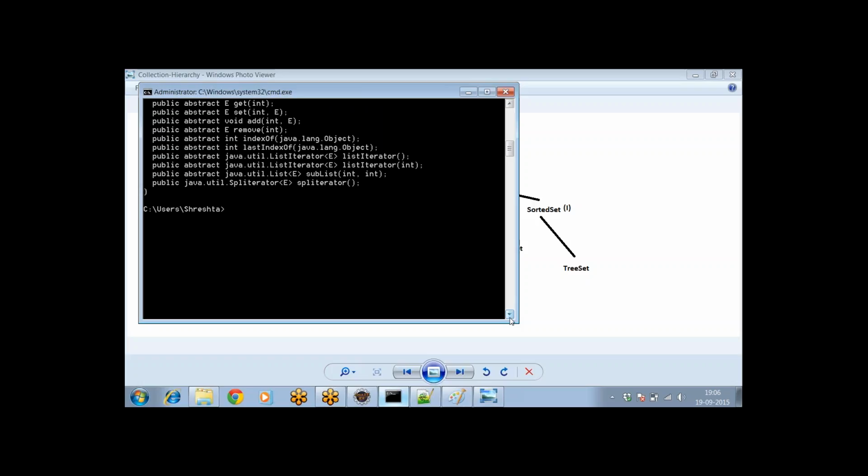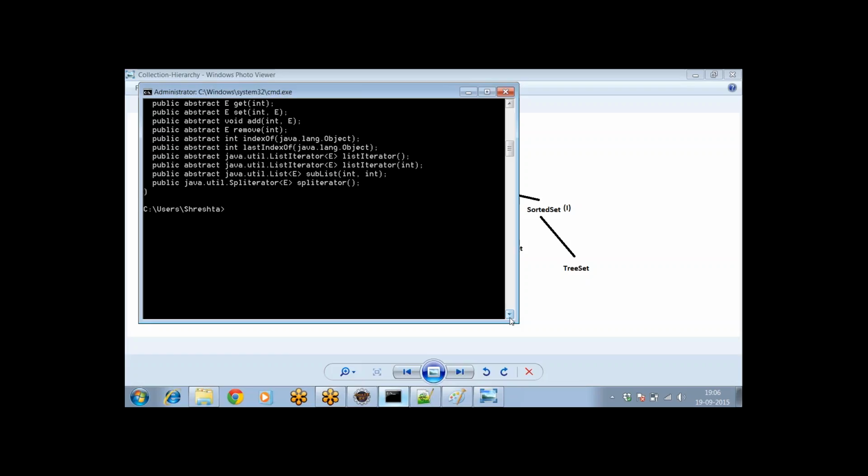This get method is generally used to read an element based on the index.